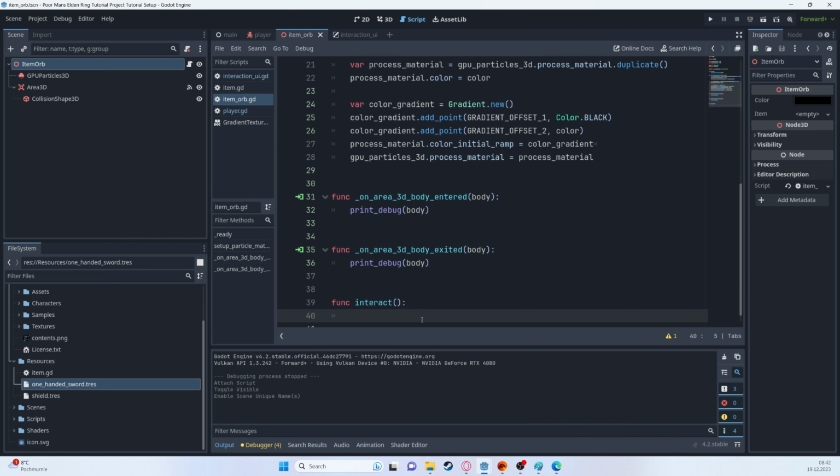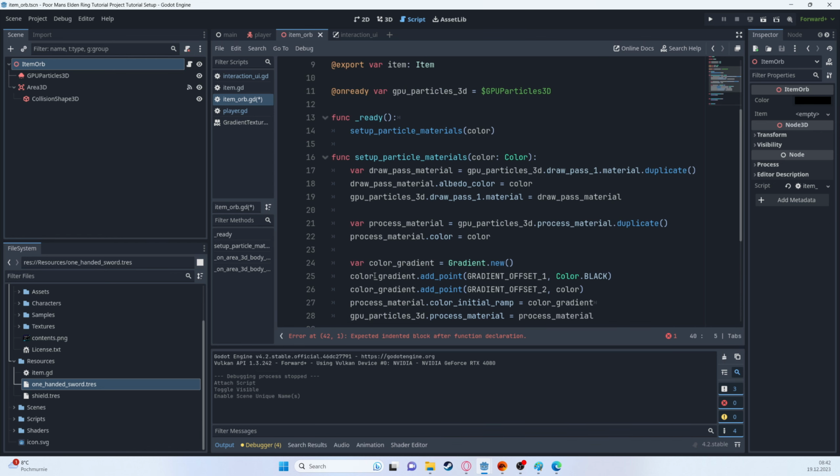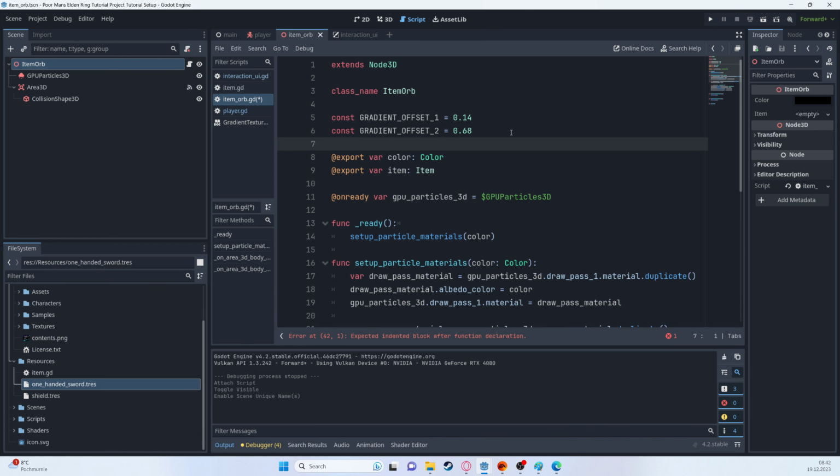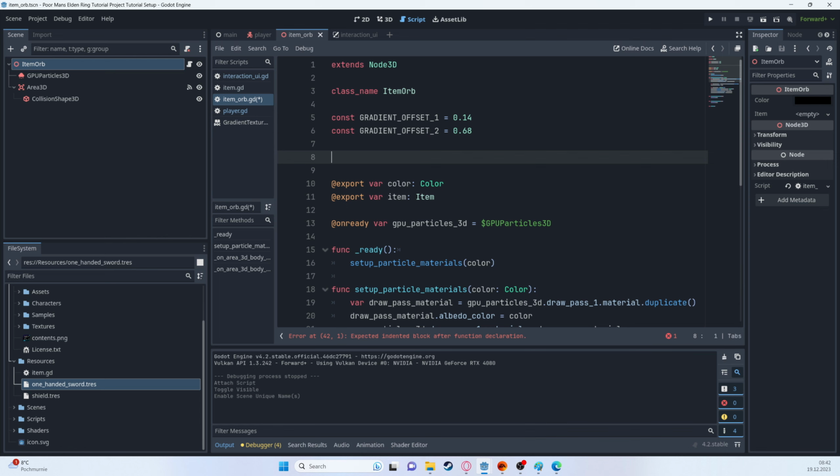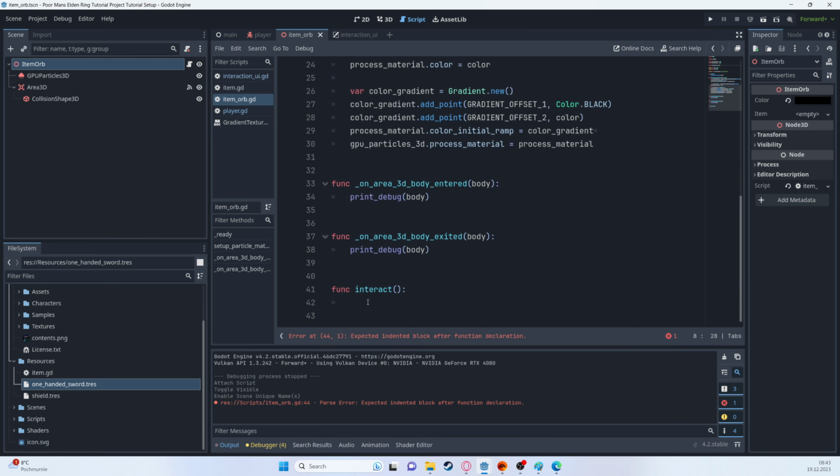And even though GDScript doesn't have interfaces like C# does, we can make it work. So what we'll do is we'll just say on interaction, emit a signal picked up and pass an item there. I can just say when we interact with this, do picked up and emit with item.